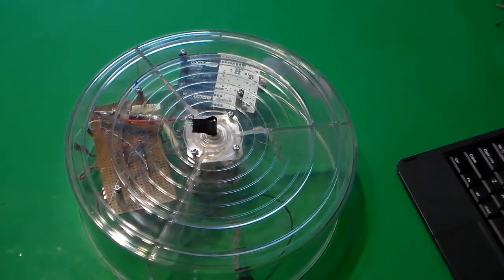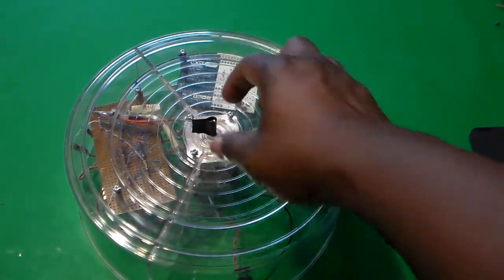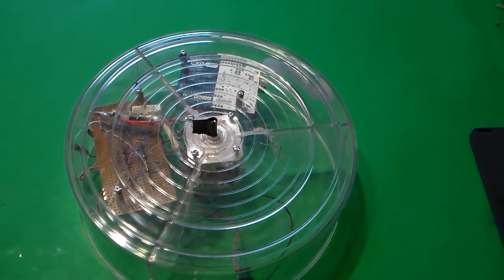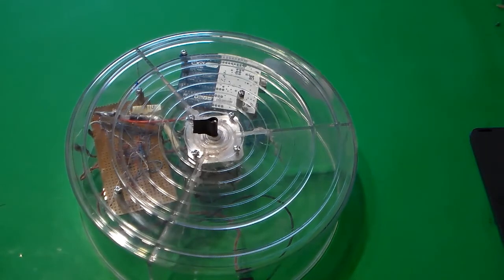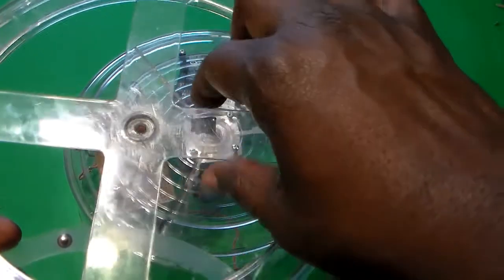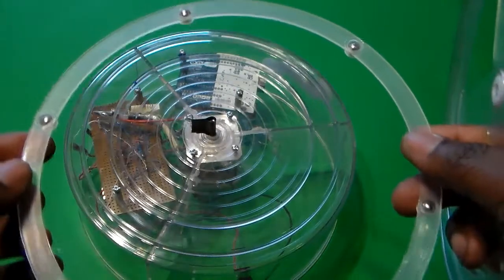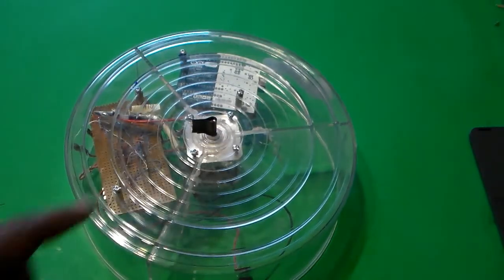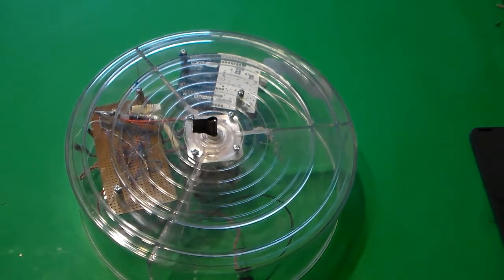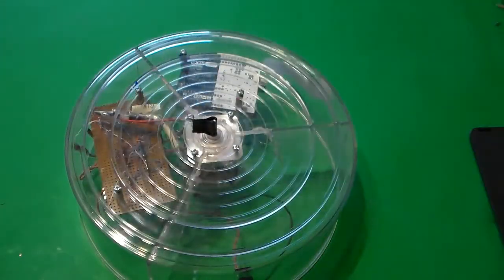The only thing we need to do now is, pardon me, I need to add the top piece on here. I could have put the old piece from the Lazy Susan on, but what happened is it's not making a good connection, so there's a little bit of play. So while the motor is turning, this is not turning as fast. So what I'm going to do is order some sort of a hub to connect to the shaft of the motor there, and then I'm going to screw this down on top of the hub, and then I'm just going to put the antenna on top.